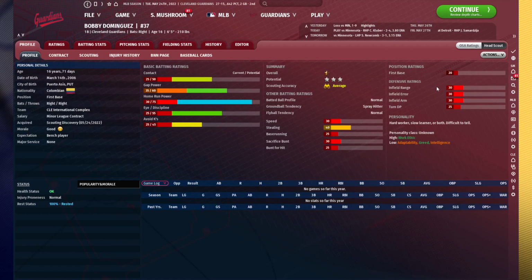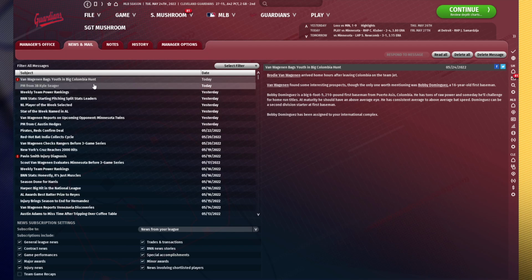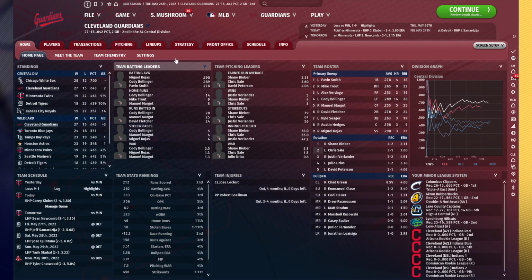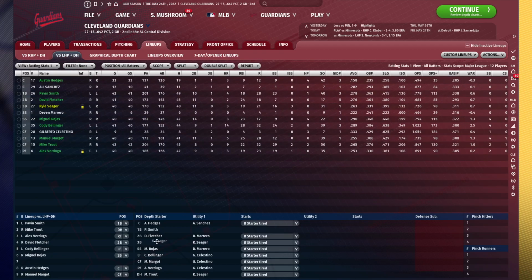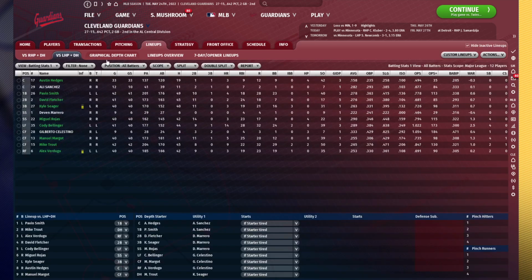Aha. All right, we've got an interesting power hitting first base scouting discovery here. He's 6'5", so he could definitely play the position well. All right, Kyle Seager wants an extension. Oh, shoot, I just realized I totally forgot to put Kyle Seager back into the lineup versus lefties. Oops. All right, well, that's fine. How is Elise Sanchez doing defensively at first? He's still training, that's for sure.